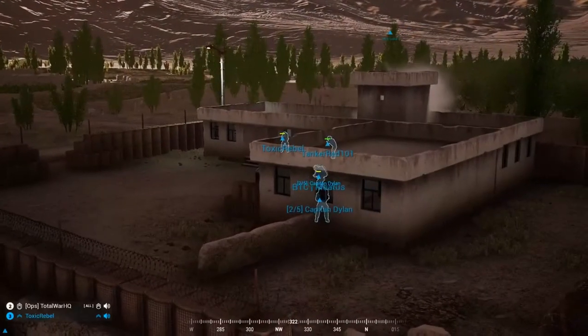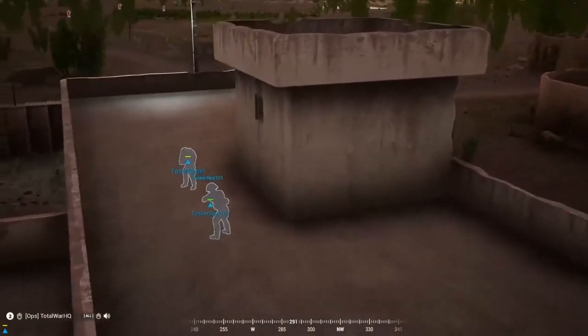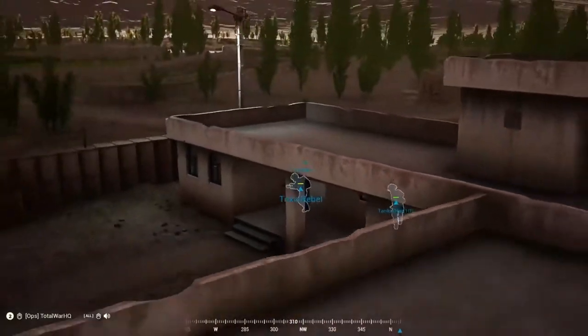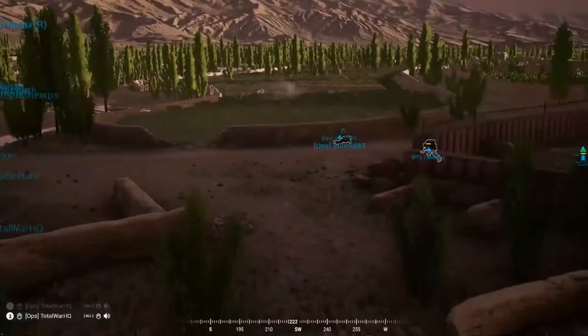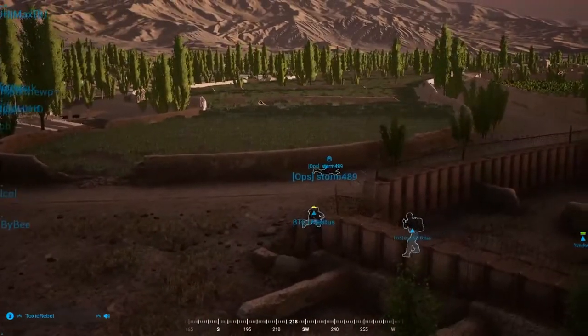RPG. Yeah, copy. Meant to take out Tanker Red, I'd say. Landed right inside this tower. We were taking fire before. They know we're here. I'm gonna get a fire superiority for you momentarily. Yeah, copy. We won't be able to move unless you have fire support. Okay, go, go, go. Go.